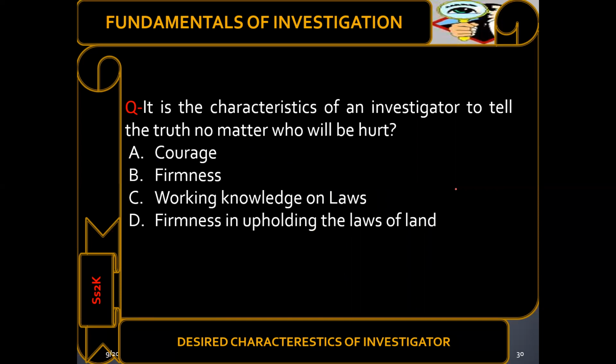Next question. It is a characteristic of an investigator to tell the truth no matter who will be hurt. Letter A, courage. Letter B, firmness. Letter C, working knowledge in laws. And letter D, firmness in upholding the laws of the land. And the answer for this question is courage.